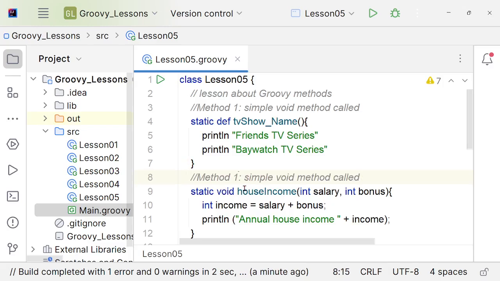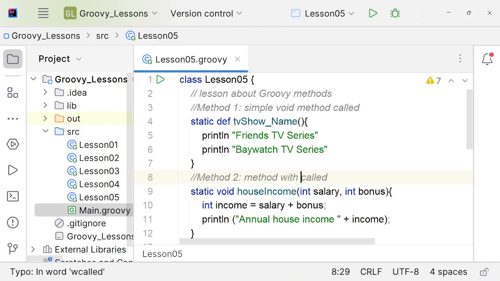Method number 2 is here. Method with parameters.